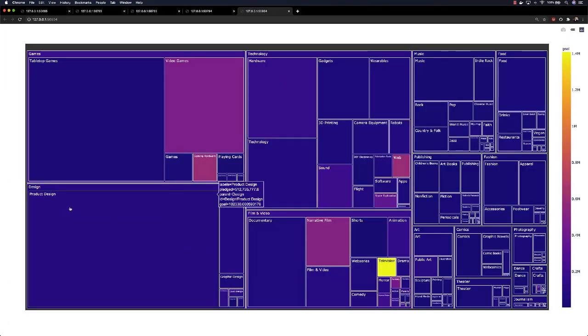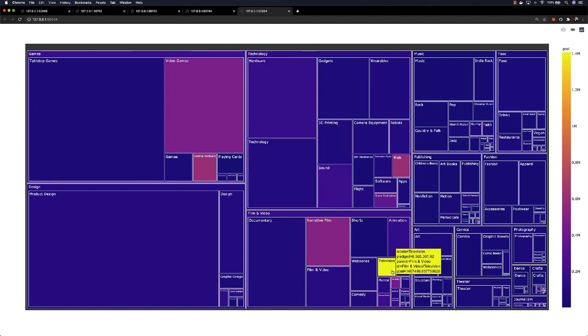You can see for the most part, most of the subsections have goals that are pretty minimal. They're not too much. You can see they're in the blue end of it, but there are some subcategories that stand out. For example, in the video games section, you can see that the goal is almost 500,000. That's what the goal for that section actually is. That's the total.